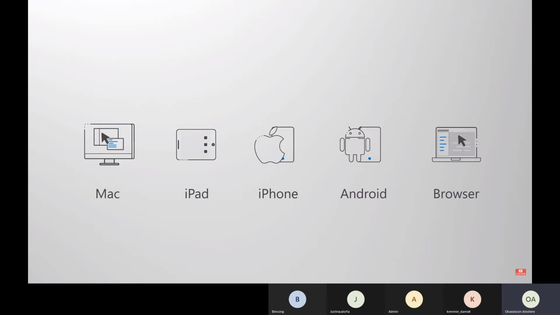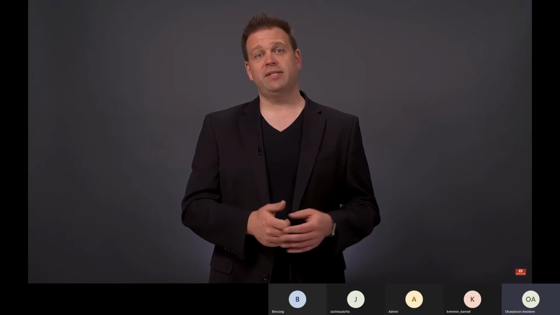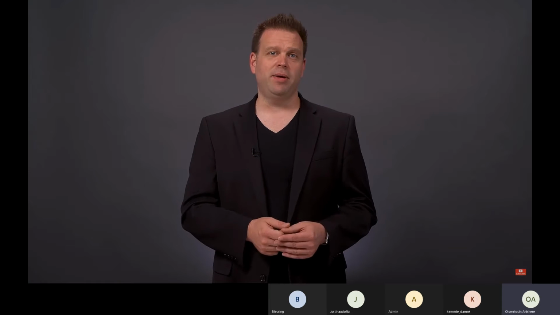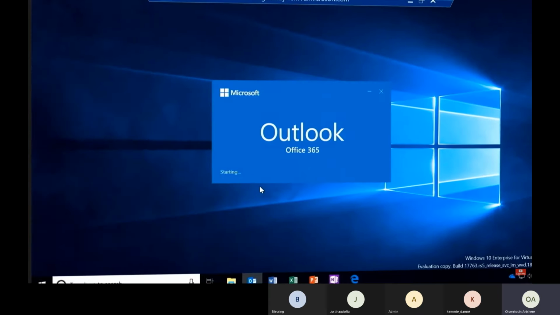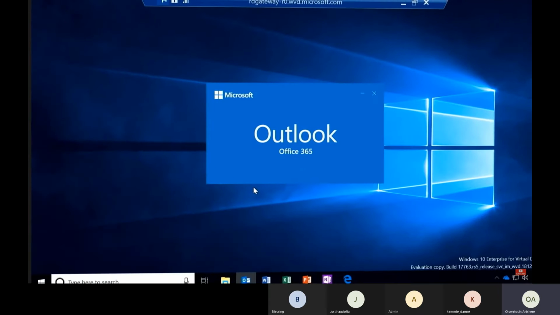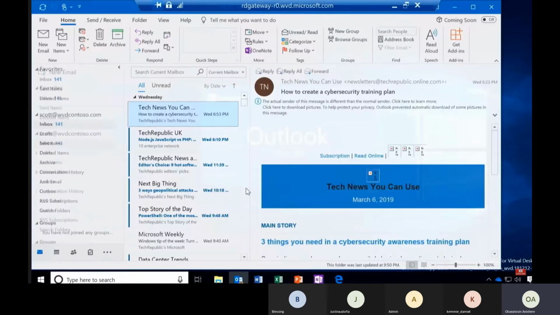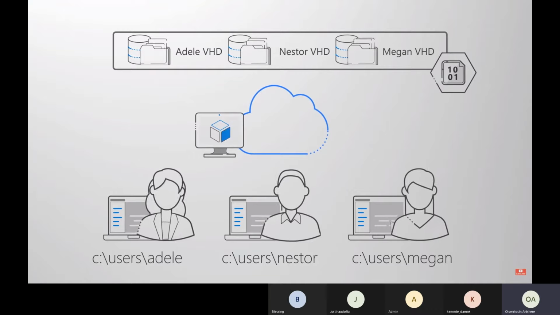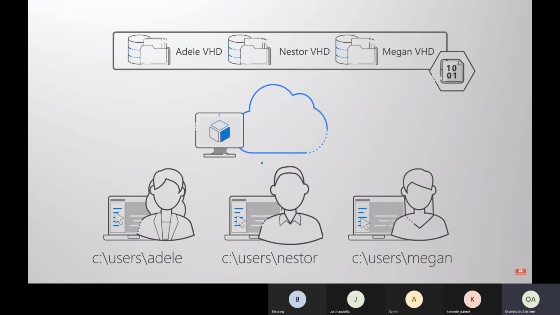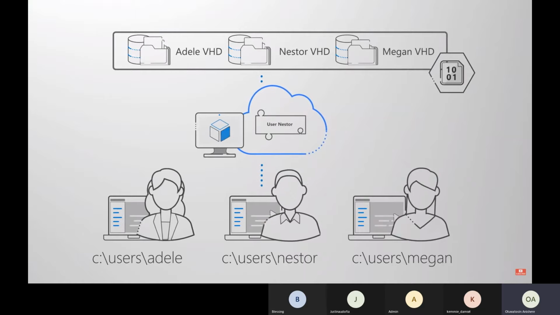And you don't even need to be on a PC. You can also be on a Mac, iPad, iPhone, your Android phone, or even the browser. The experience is going to be the same. What's more, the integration with FSLogix's technology and Windows Virtual Desktop makes the experience of working with stateful apps painless. Now, for example, you can fire up Outlook and be productive right away without waiting for the mailbox to populate. Now, this is because as a user, your profile data is containerized in a separate virtual disk, and that's going to attach in real time to any session on any VM right as you log in.